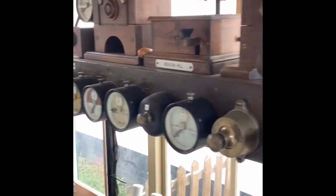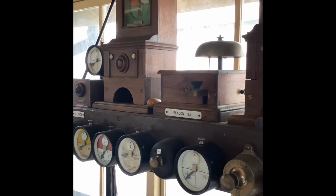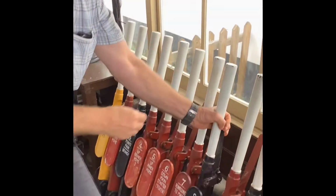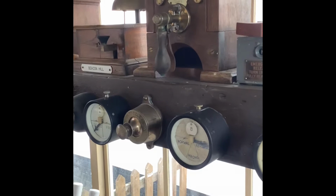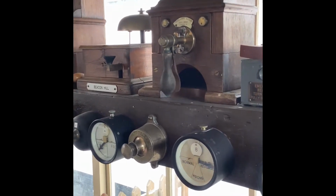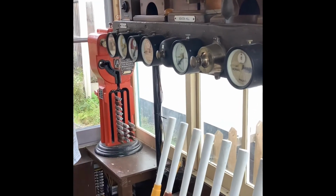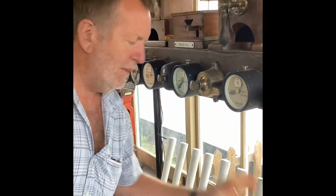I don't know whether anything really works too well, because it hasn't been used for a while. And then obviously with all the signals and all the facing points, we're looking at the detection. This is when they don't usually go back, but it did.